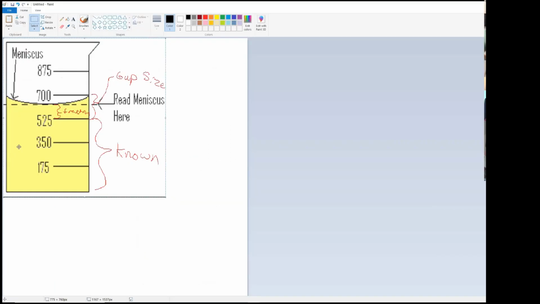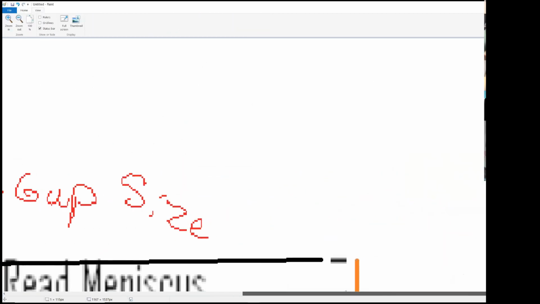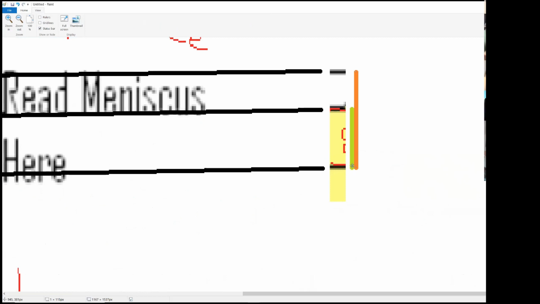All right, let me show you another screen. Here is what I'm asking. Let's take a small slice out of this beaker. Let's take this chunk right here. So this line here is this line here. This line here is this line here. And this line here is the dotted line here. The question that I'm asking is, what fraction of this orange line is this green line? The liquid extends from 525 to here, but the whole gap is all the way up there. So what fraction? Because this is a volume. The gap is a known volume. If I can estimate the fraction that it extends into that known volume, then I multiply that fraction times that known volume, and I will get a fairly good, repeatable estimate of the volume above this line right here.